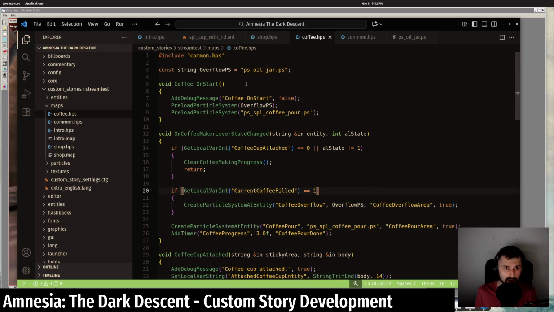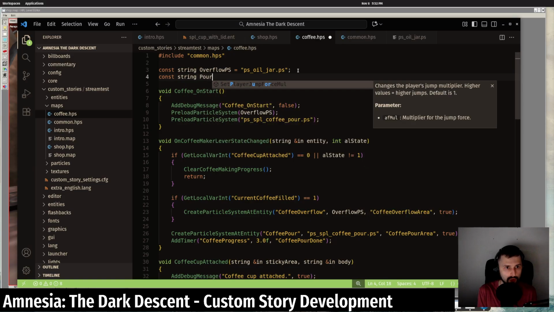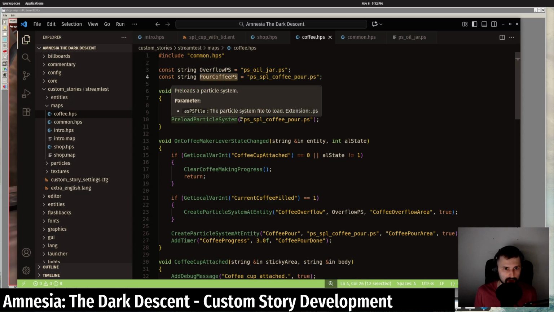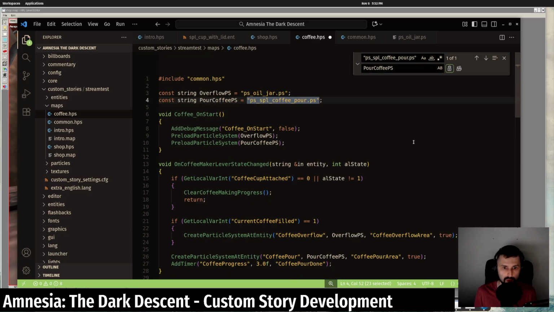Overflow PS. And then wherever I was saying that, I'm going to say overflow PS because it's going to be a lot easier here. Next up, I'm going to do the coffee pour. Constant string. And that's like pour PS. Or coffee PS. And then let me just find and replace this. Boom, boom.